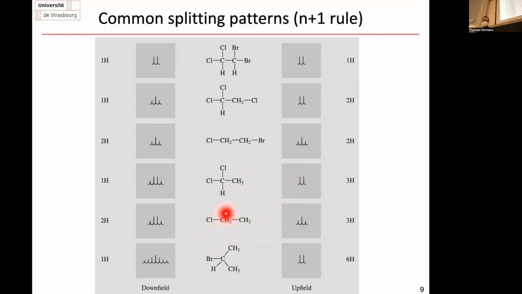Here again, okay, so we have 2 closer to the chlorine. Downfield has 3 neighbors, so we have a quartet. This one has 2 neighbors, so we have a triplet. Here we have the bromine directly attached, so it's downfield. We have 6 neighbors, so we have a septet. And here these give an integral of 6, right? More upfield because it's farther away from the bromine, and 1 neighbor, so doublet. There you go, we did it.